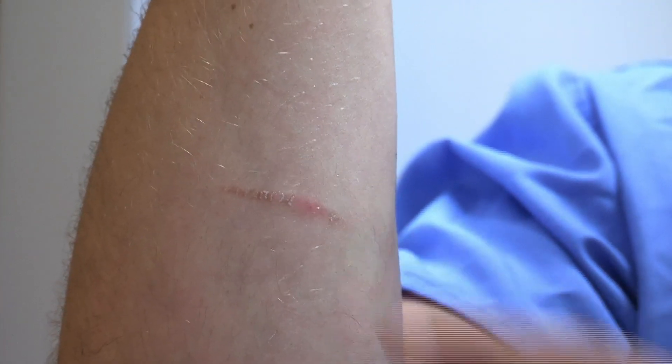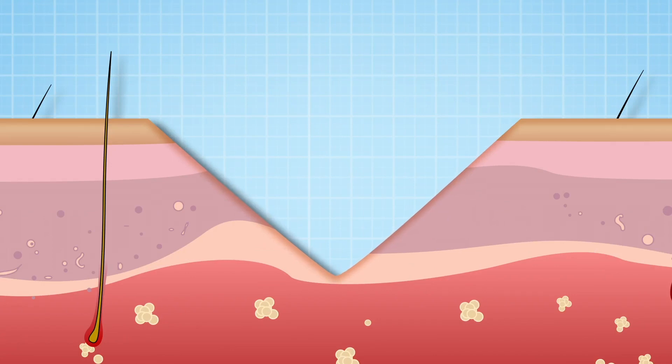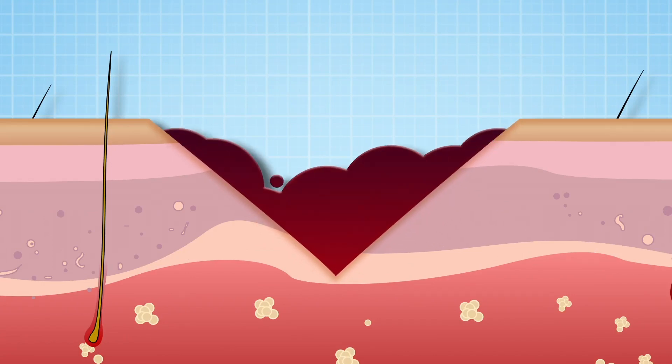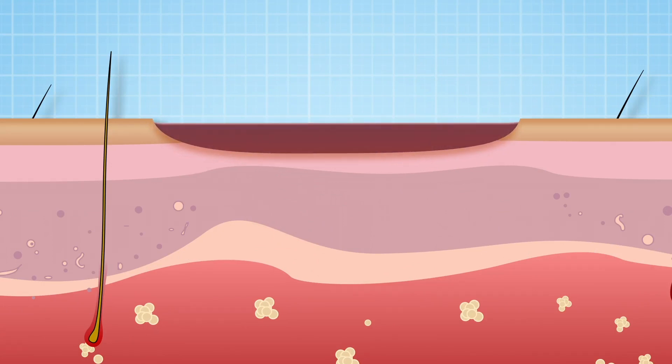Last week I accidentally burnt my arm on the cooker. Your body's really good at repairing itself and this has already started to heal. But if it had been a more serious burn, that could leave a scar and that would require careful treatment. When you injure yourself, the body heals the wound with scar tissue. This looks and feels quite different to normal skin - it's not as strong or flexible, and the bigger and deeper the injury, the bigger the scar.